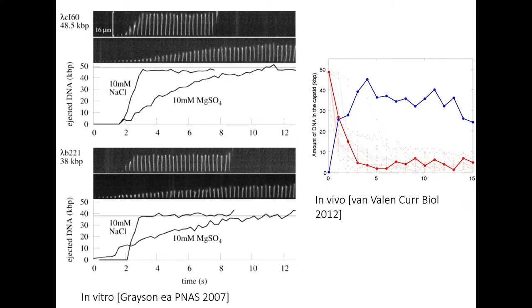There's some more pictures over here, just because I like them. So here are some stills of the process. You can see how it goes gradually in time. And so this is seconds, right? As I will show you later, this is fast compared to in vivo experiments. And also there are differences, right? Because depending on the kind of ions in the in vitro system, it goes faster or slower, right? So it's very sensitive to the counter ions and a lot of other things.